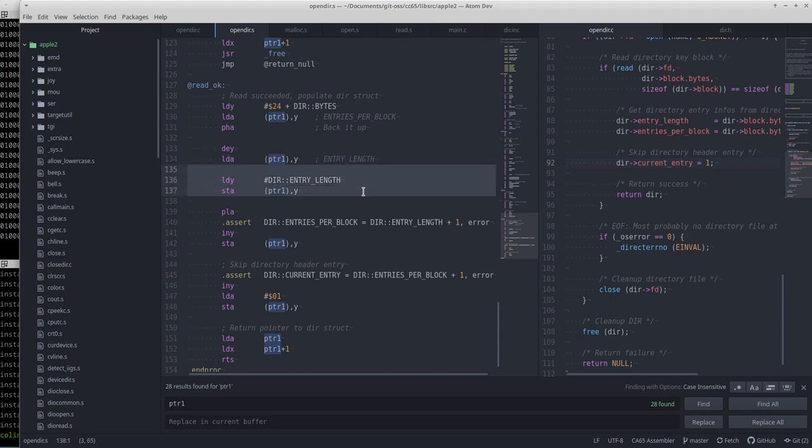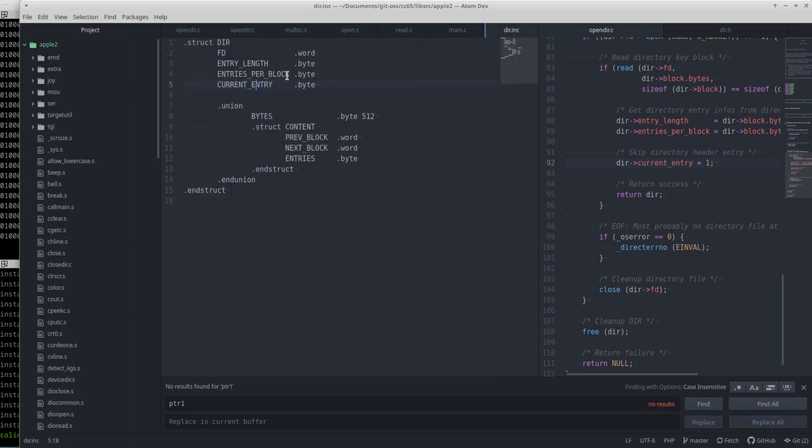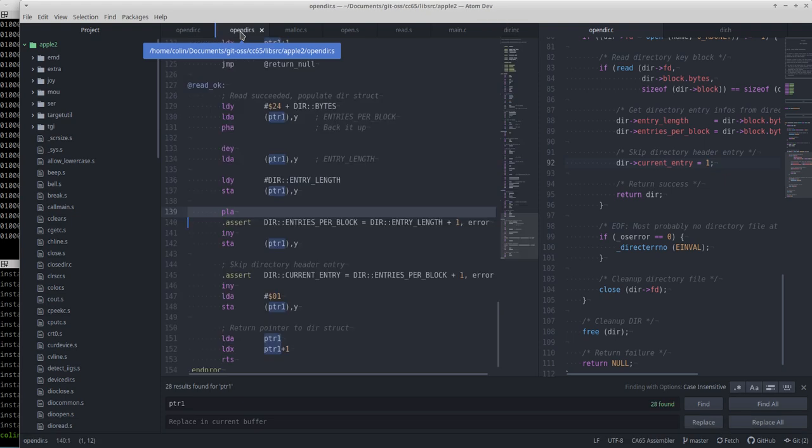Then we store entry lengths. Then we store entries per block. Then we skip directory entry. Oh god, I don't understand what's going wrong here.